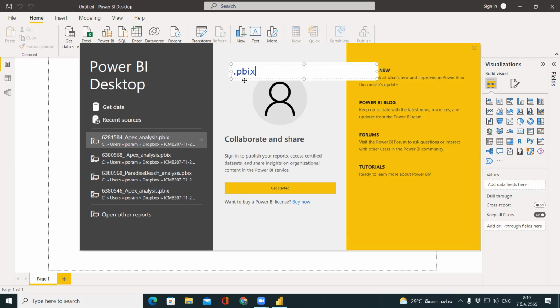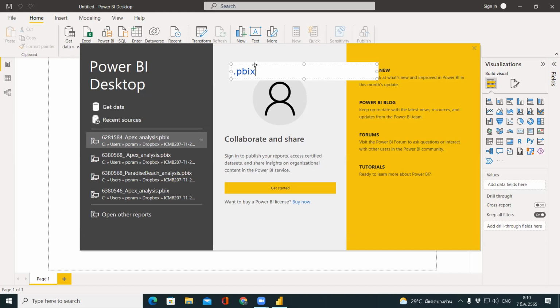Otherwise, they can only view the data, but if they want to edit, they cannot do it without that data file. So in our examination, when you have to submit, I'll tell you to put the report file, including the data file, for submission as well. We'll talk about it later.